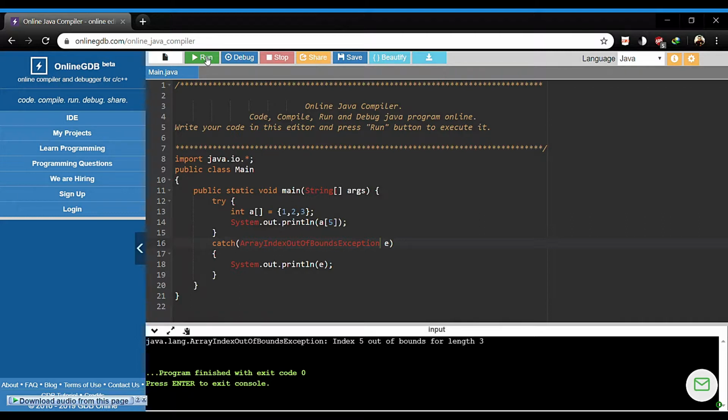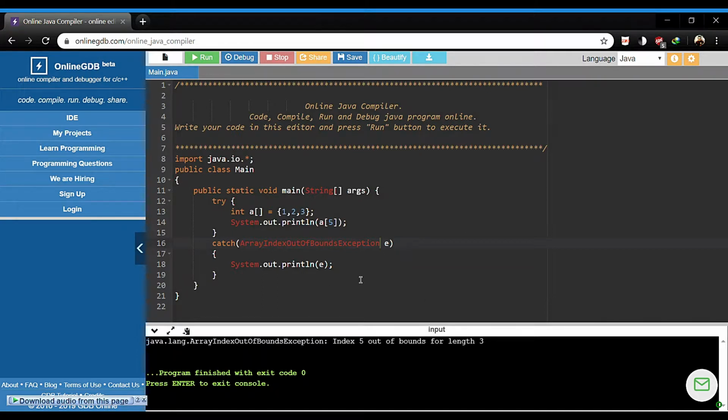Our array is of size 3 and we want to get the output of index 5. That is not possible because our array length is only 3, so you get the array index out of bound exception.